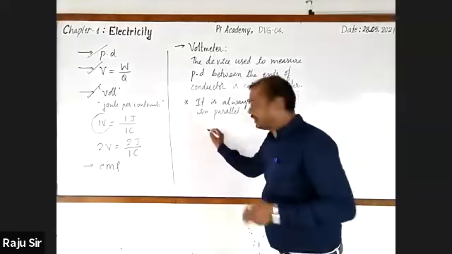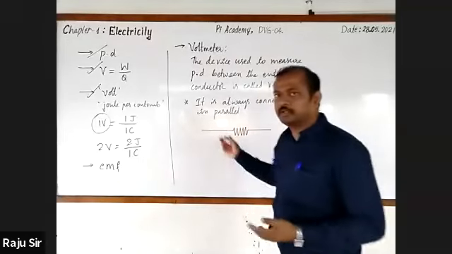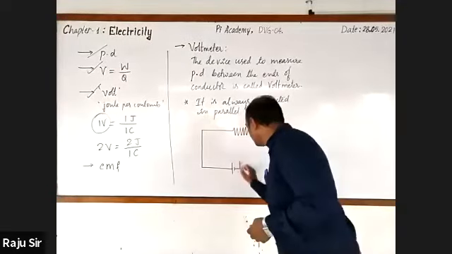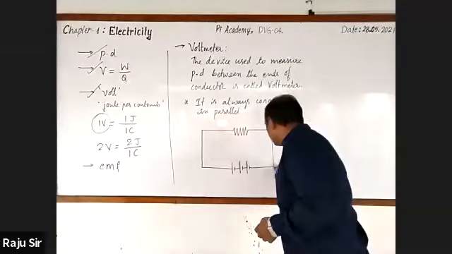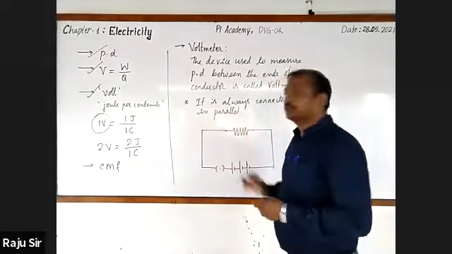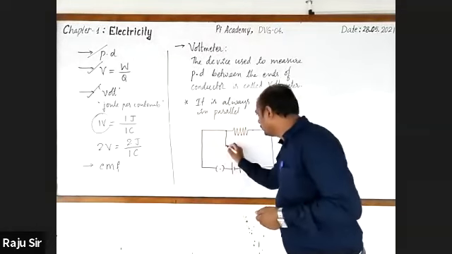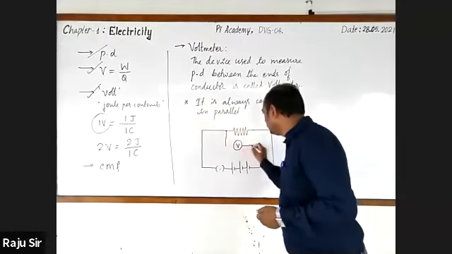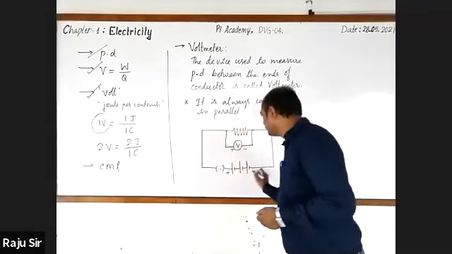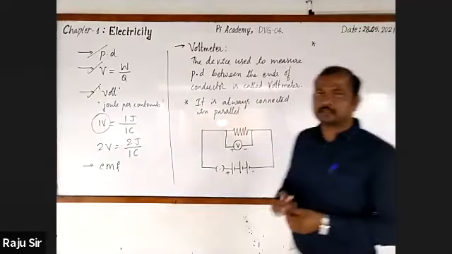Look here. You can also write with me. In the circuit, I am taking a nichrome. Of course, you will get more information. This is the circuit. Here we have a nichrome. Then to know the potential difference across this nichrome, we will connect a voltmeter in parallel. Like this. Observe voltmeter. It is in parallel. This is the way we connect. And we also know the reason for this.